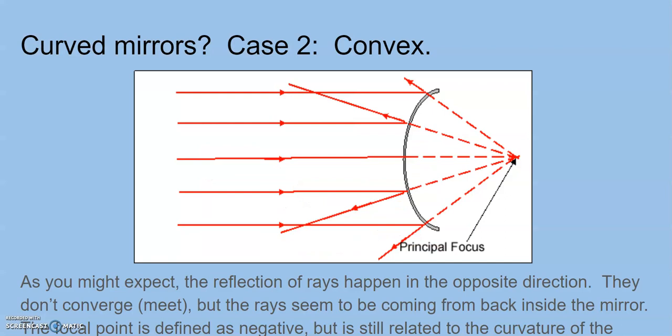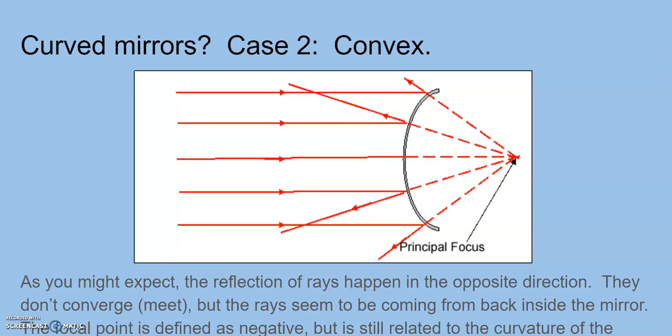So, now curved mirrors. Let's talk about convex mirrors. Here you have a convex mirror. Now this is a little bit stranger. Parallel light rays, again, we're going to start off with. They're going to hit this mirror and they diverge, so you do not get a real image right here. However, it appears as though the light rays sort of emanate from back here, and that tricks your eye into thinking you have an image inside the mirror that we refer to as a virtual image.